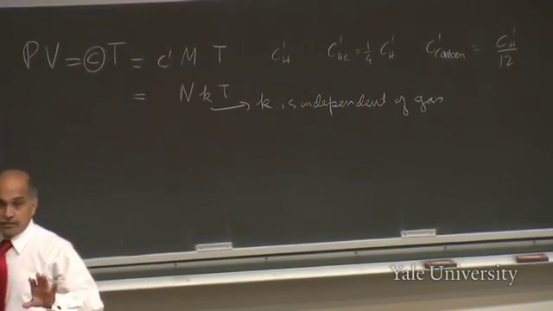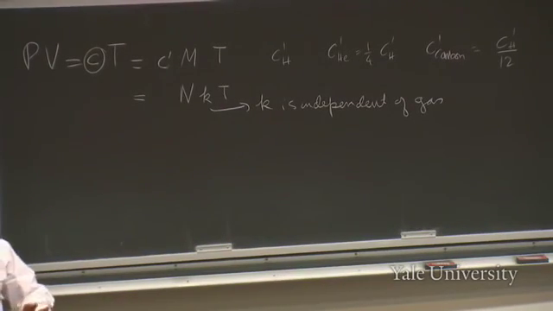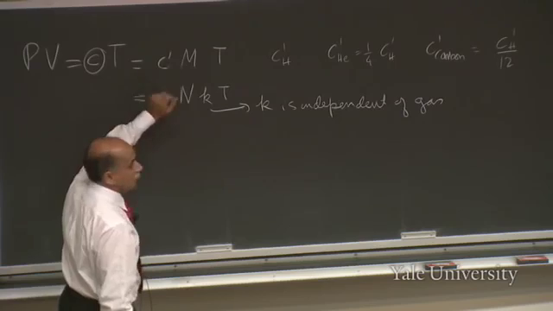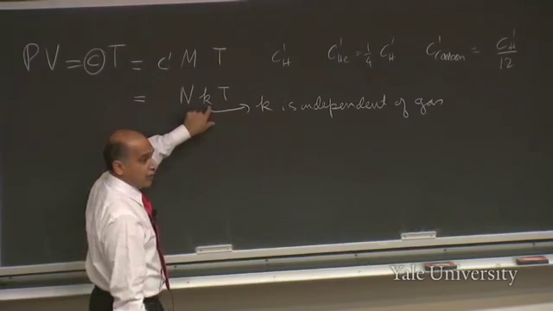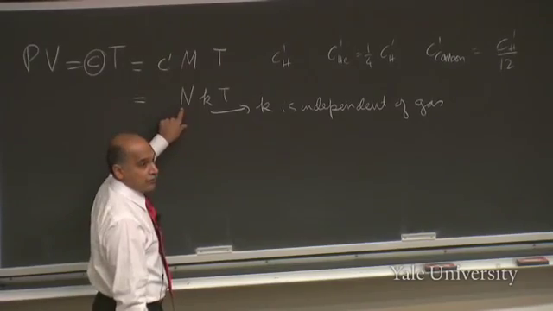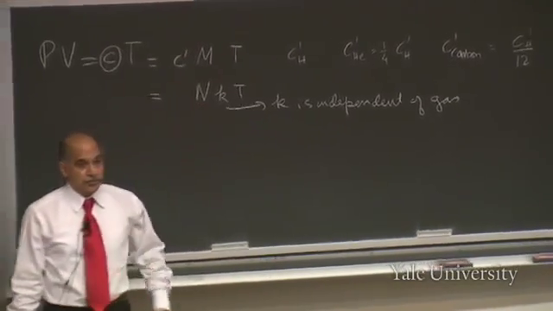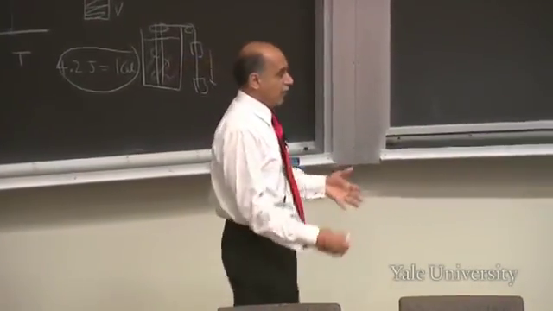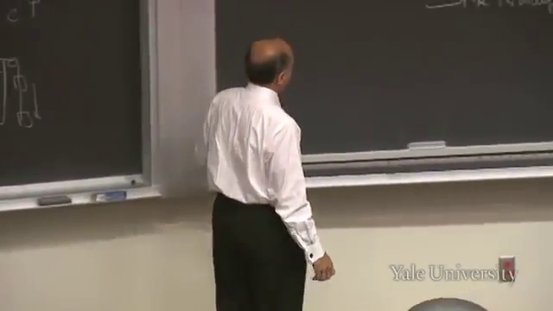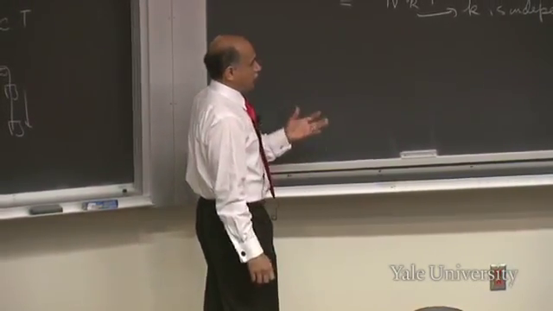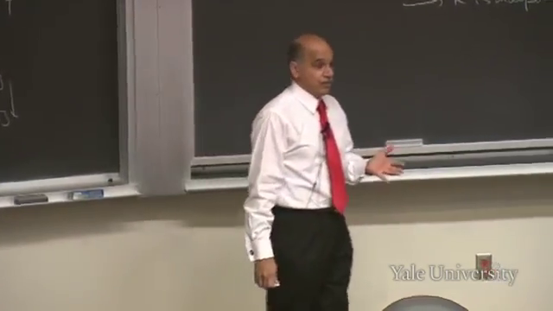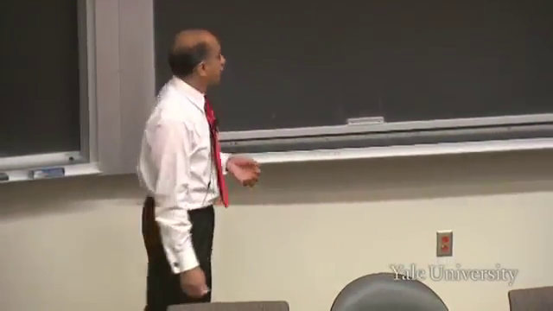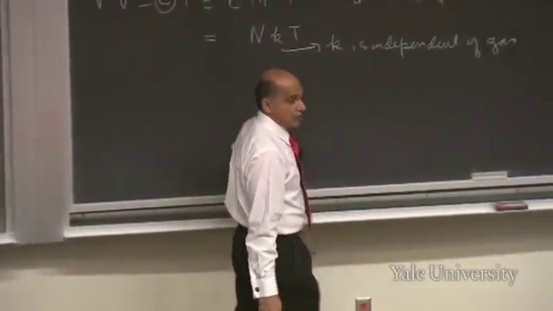So you want to write it in a manner in which it doesn't depend on the gas. You can write it in terms of mass. If you did, for each mass you got to divide by a certain number. Then once you divide it by the number, you can put a single constant in front. Or if you want a universal constant, what you should really be counting is the number of atoms or molecules. So you couldn't have written it that way till you knew about atoms and molecules. And people were led to atoms and molecules by looking at the way gases interact. And it's a beautiful piece of chemistry to figure out really that there are entities which come in discrete units. Not at all obvious in the old days that mass comes in discrete units called atoms, but that's what they deduced. So this is called the Boltzmann constant.